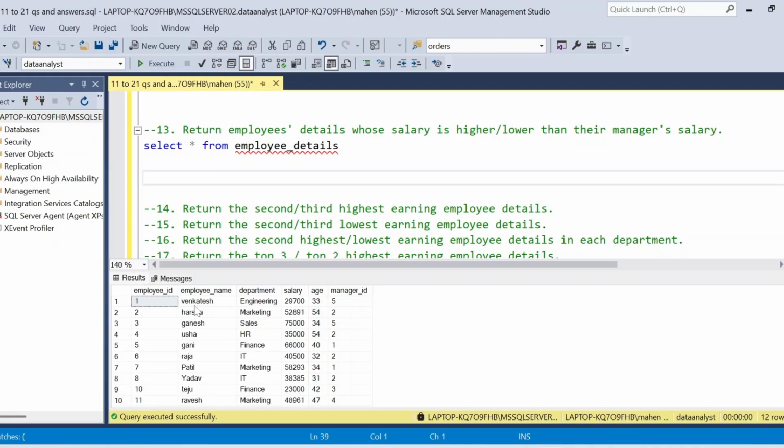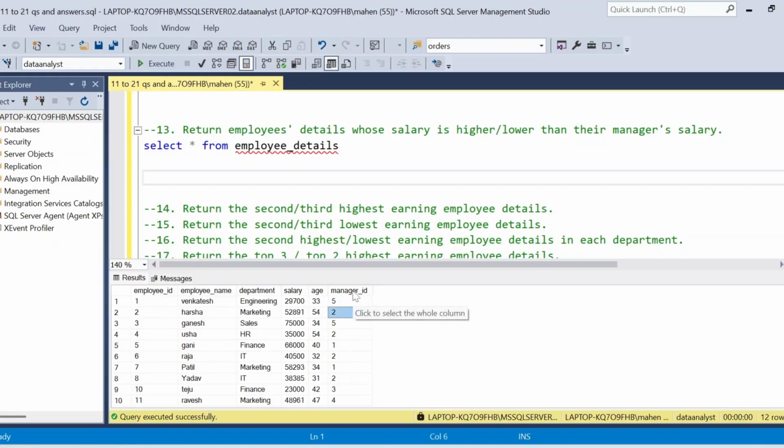So here it is given employee details like ID, name, department, salary, age, and manager IDs. So you need to understand all these are employee IDs, all these are manager IDs. But what is the context? All managers are also employees of that particular organization, right? So if you observe, these are also employees only, and that's why we are considering these manager IDs also as employee IDs. All employees won't be managers, but all managers will be employees.